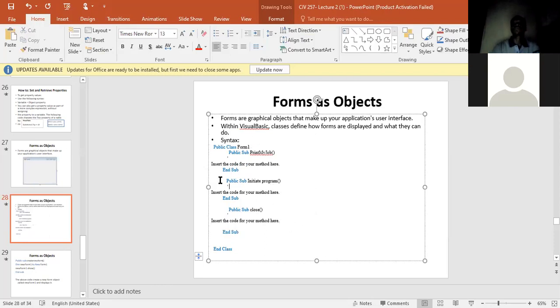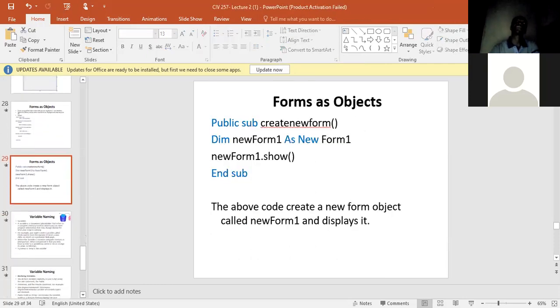So the form contains so many objects, controls that the user can interact with, and as he interacts with it, a set of code is run. This applies to web applications and desktop applications. Okay, so it is very important to see the form as an object. Except in web design, we don't really look at the form like that. We look at the browser itself as the main form that you want. But I'm not teaching web design here.